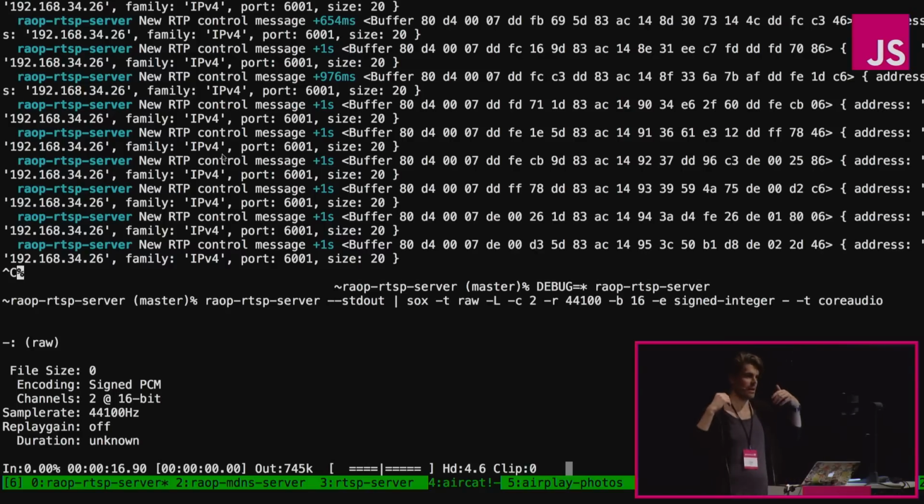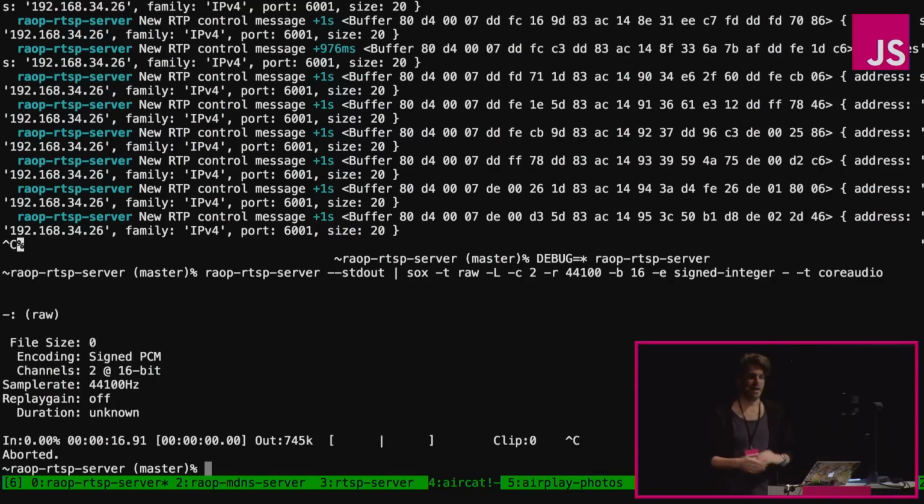So this is on the fly, sending data from iTunes to a server on the network. It happens to be on my own computer, doesn't matter. Streaming out raw ALAC to standard out. SOX is then reading it from standard in and playing it back using Core Audio. So it's like, okay, job done.